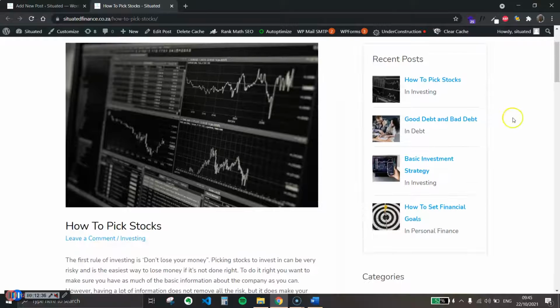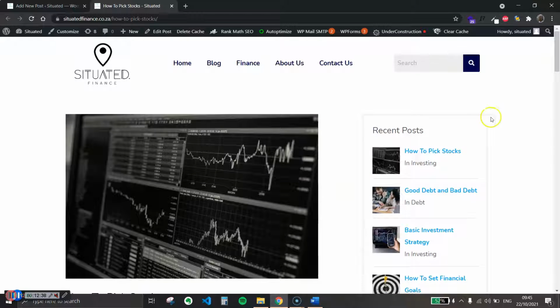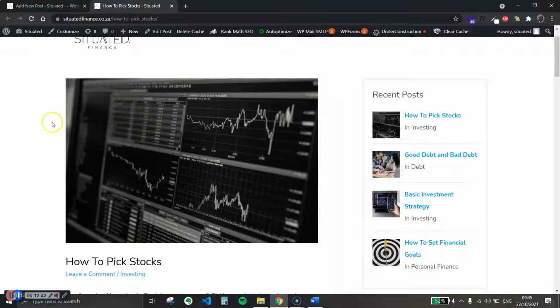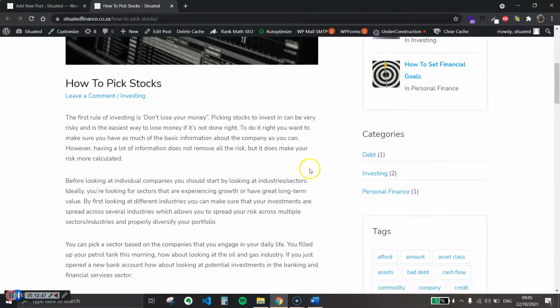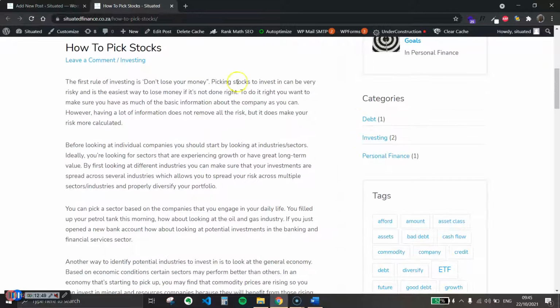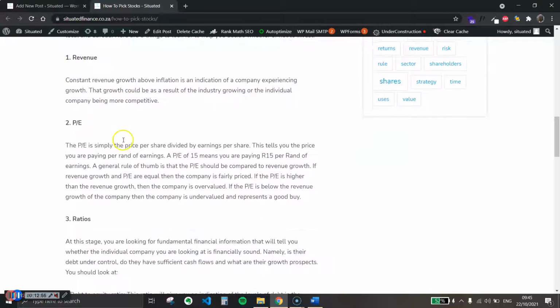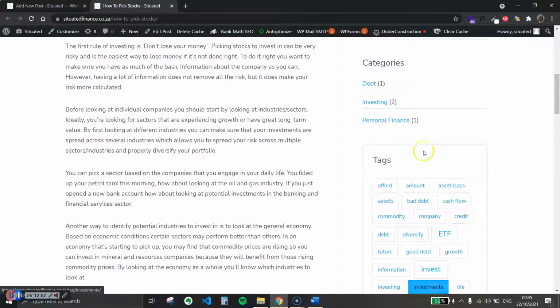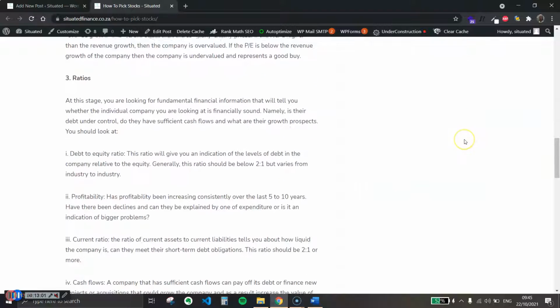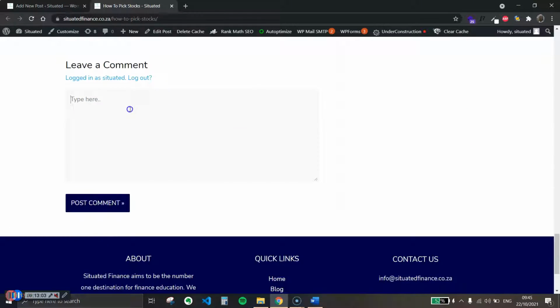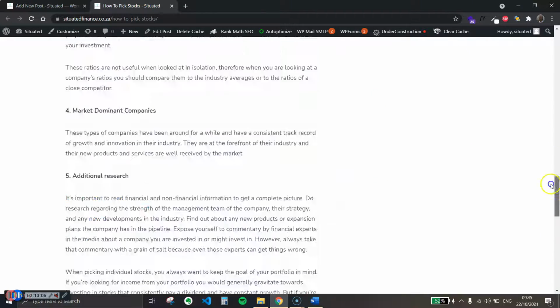Oh yes, one thing that I left out, it's optional, but you can take out this image from the blog itself. So let me show you how to remove it. So you can see that the blog is there, it's well formatted, the tags are there, it's already put under the investing category, and the comments are turned on.